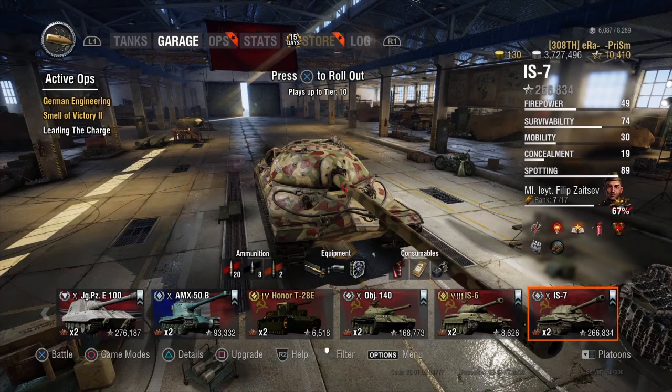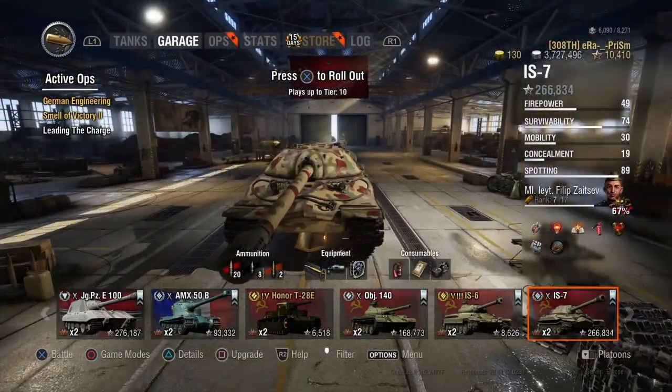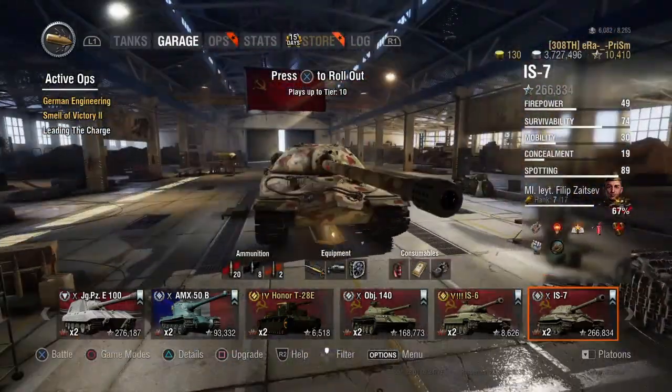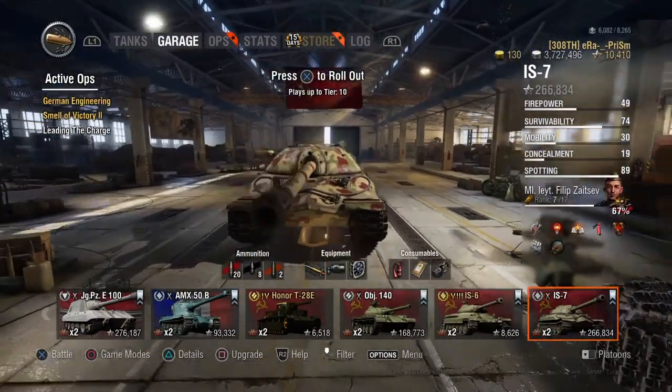So honestly, if an IS7's hull down, I wouldn't even bother shooting it, unless you're just going to fire high explosive rounds. And even then, the turret armor's quite thick, so you won't do much damage anyway, but you might destroy the gun and kill some crew members, which is quite helpful. But obviously just be very, very careful when shooting this thing's turret, because you're never really going to penetrate it.